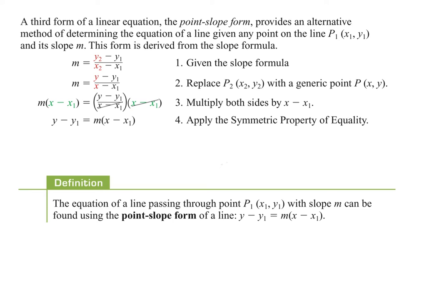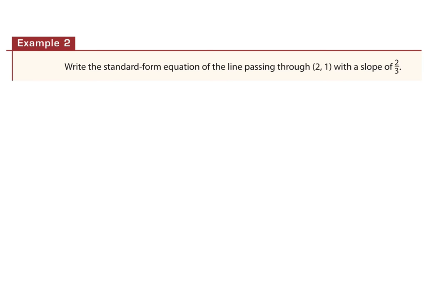And they actually give you the definition there. The equation of the line passing through the point x1, y1 with the slope m can be found using the point slope form. The point slope form is y minus y1 equals m times x minus x1. It's just basically your slope equation split up, right? They've just moved that denominator over. All right, and so you can do that same process that we just did, but using that equation. When you do this, you don't have to plug stuff back in. Once you solve it for y, you're done. So the first way, you have to solve for your y-intercept, and then you have to go back and plug in your m and your b. This way, you're going to actually get your equation when you're done.